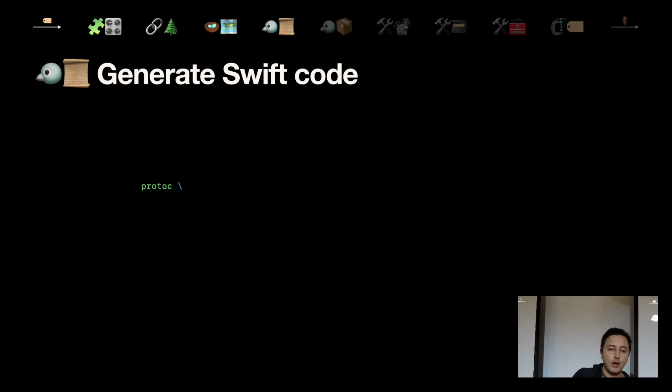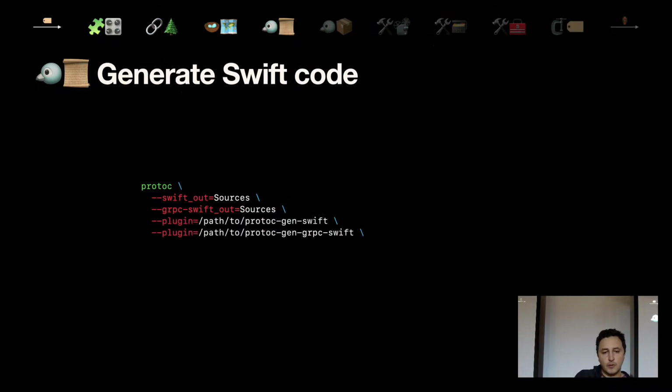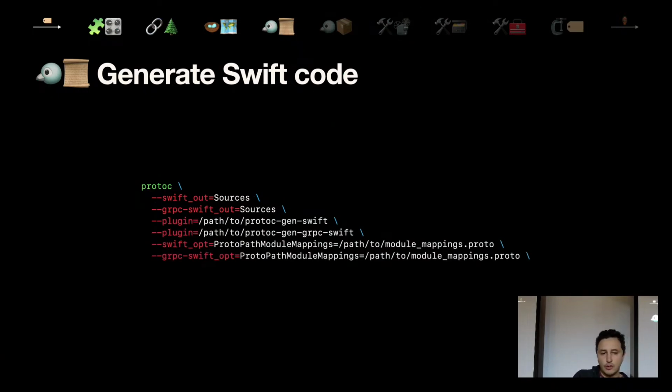For our protoc command, we're going to start by specifying the Swift outs, which means that we want to build Swift code in this command line. We want to specify which plugins we want to use, which are the plugins that were just built. We want to specify the mappings that we just defined as well. And we want to specify the files that we want to build.